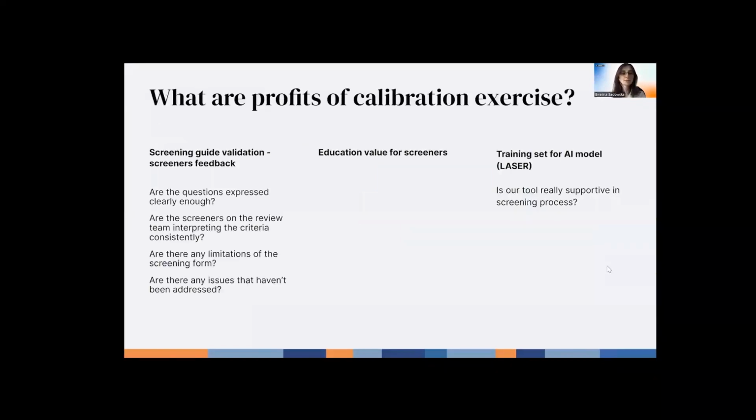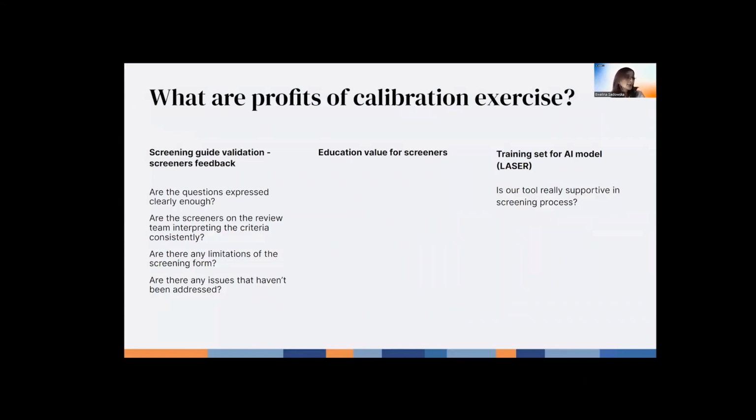And although a calibration exercise seems to be a really time-consuming process, there are several reasons why it's worth conducting. First of all, it's great training for all reviewers, but especially those less experienced. And it's a great opportunity to gather feedback about the screening guide from them. A calibration exercise may answer many questions, like, are there any limitations of the screening form?